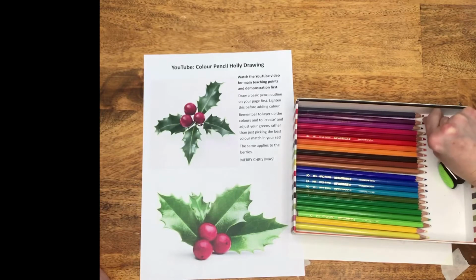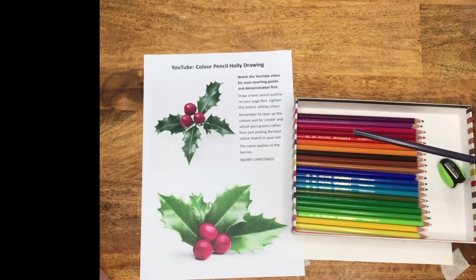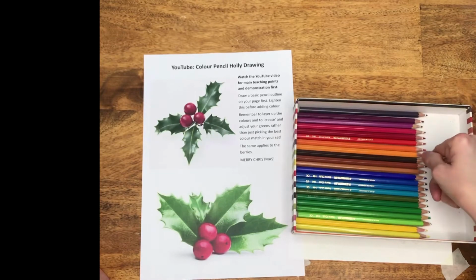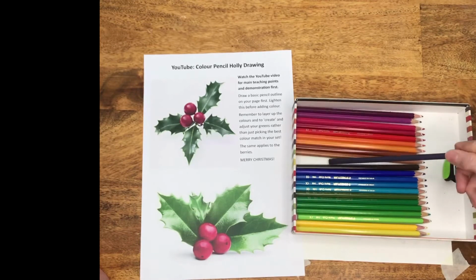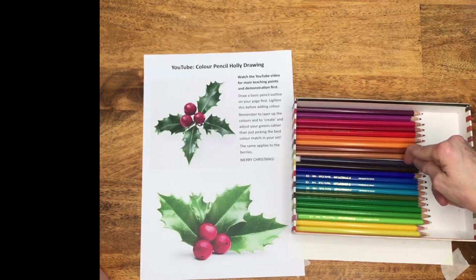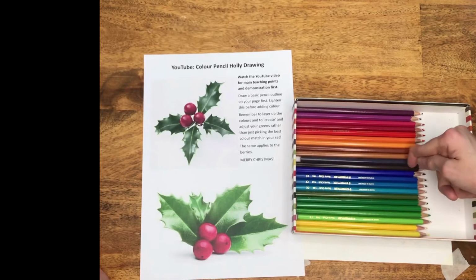I'm also probably going to be using a bit of my favourite colour. It's a bit purple, but it's not. It's like a nice grey colour when you actually use it. That's quite nice. And also dark brown might be quite useful to use. So I'm just going to put those a bit closer. So just for the holly leaves, it's going to be these colours here I'm going to be using.